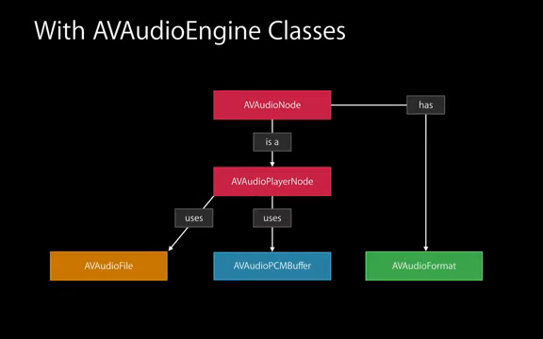Okay, so moving on, I'd like to just foreshadow the uses of these classes in the AVAudioEngine session, which will follow this one. So at the bottom we see AVAudioFile and AVAudioPCMBuffer, and those are both used by something called AVAudioPlayerNode, which will be your basic mechanism for scheduling audio to play back. AVAudioPlayerNode is a subclass of a more generic AVAudioNode class, which is some unit of audio processing. And we'll see how AVAudioFormats are used when describing how to connect AVAudioNodes.